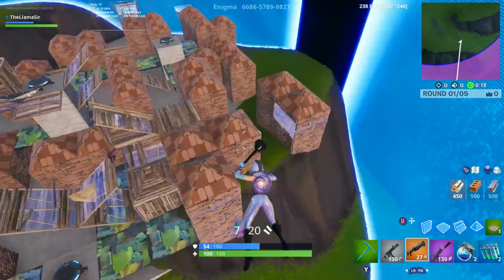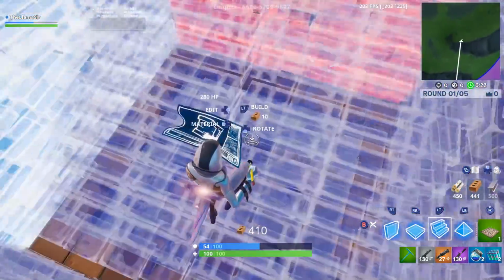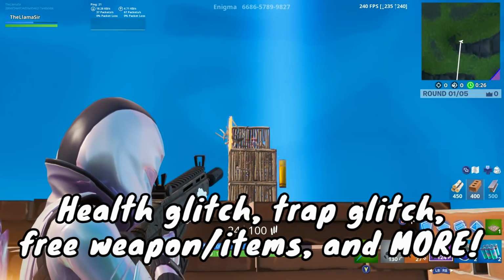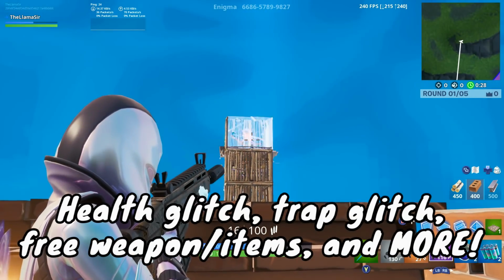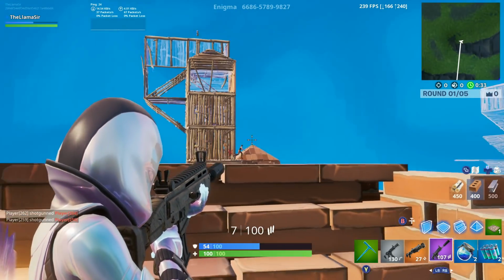And basically in this video, it is time to go over a bunch of glitches in the game that are working right now. And these are some crazy glitches, guys, like a health gaining glitch, a trap glitch, one that helps you to get like free weapons and stuff in game. Just a very fun video going over the craziest bugs and glitches out right now.